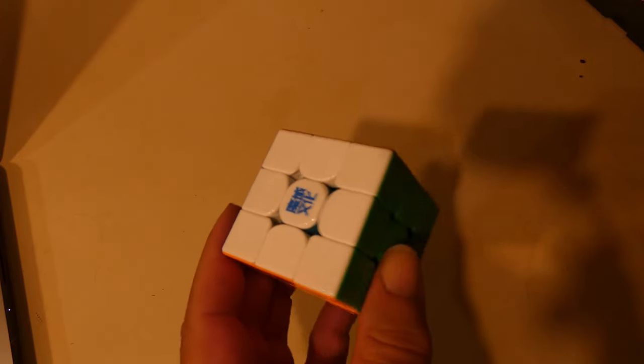So this is yet another small update several days later after the unboxing, and this is the WRM V9 again. It is just unbelievable. It's such a wonderful cube to use, and it's so fluid in operation. I mean, yeah, I can't praise this cube highly enough. This, without a shadow of a doubt, and I've got things like tornadoes and all the RS3Ms and things, but this is a cube in a different league for me.